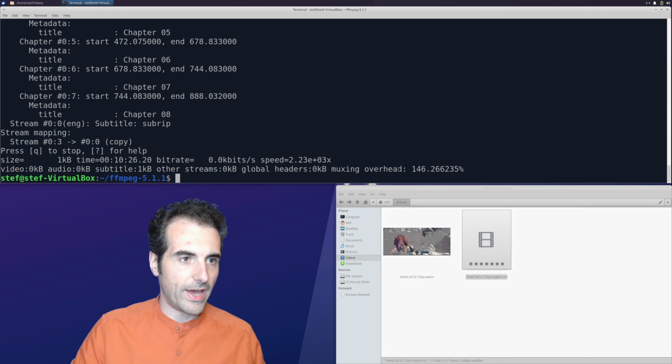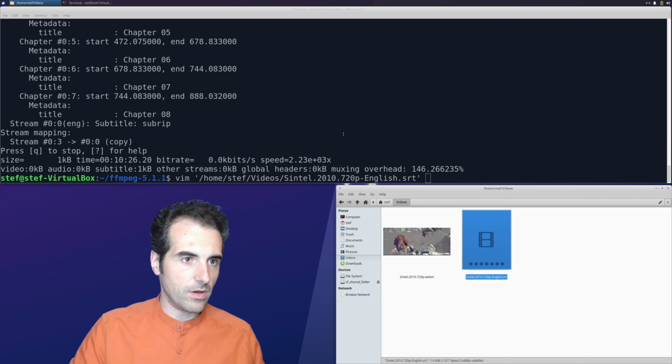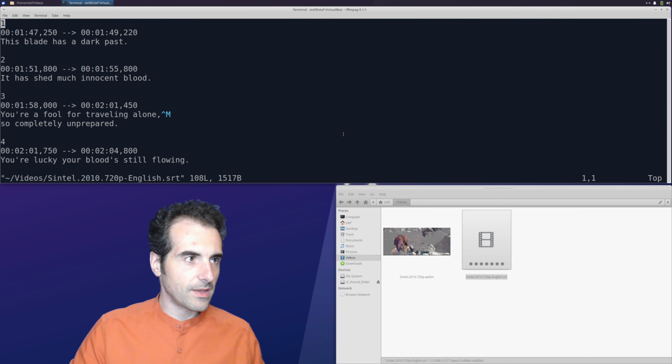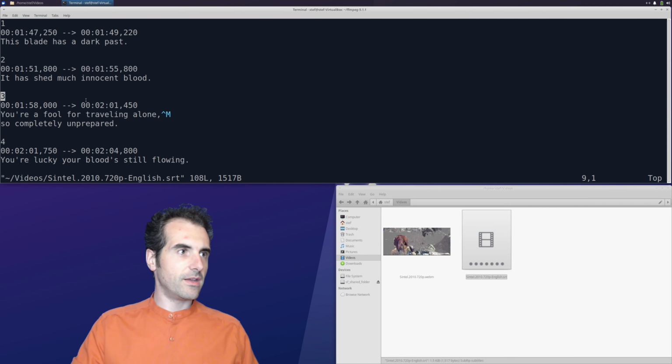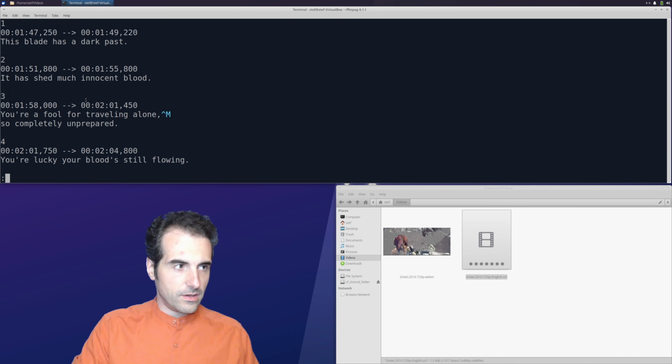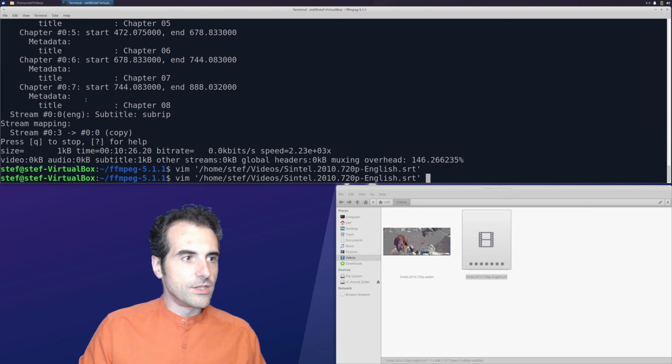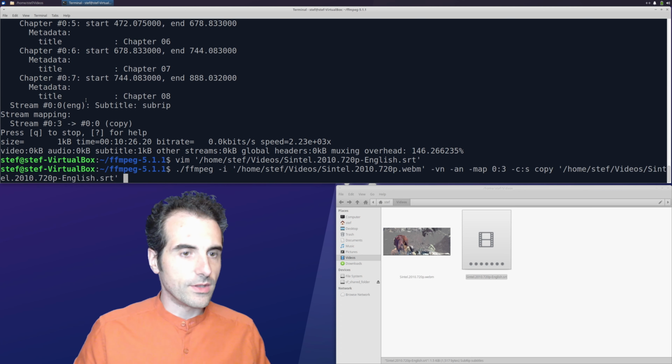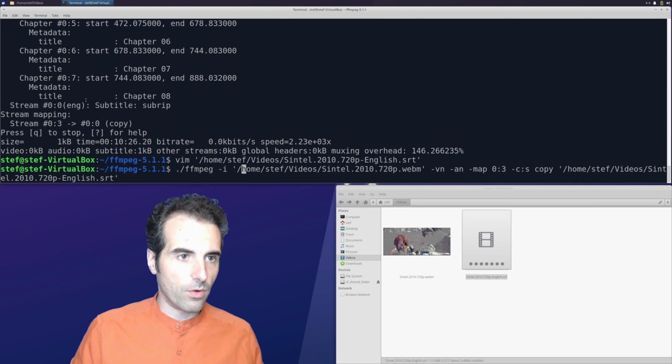Now I'm going to check with Vim, the name of the file. And here I see that my subtitles are in English. What I would like to do is also use the same command that I used before.